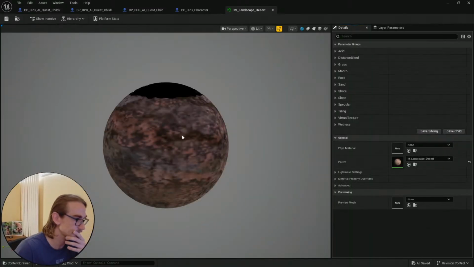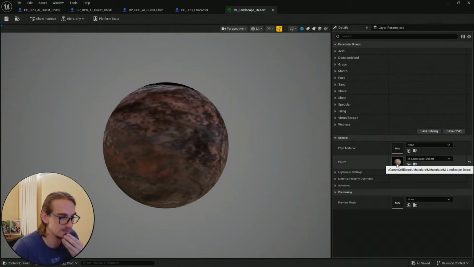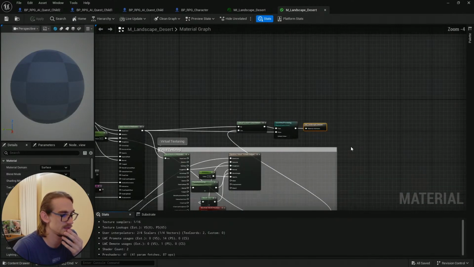Find the grass types on the material and find the meshes.